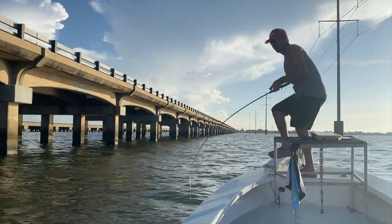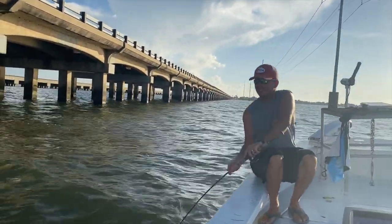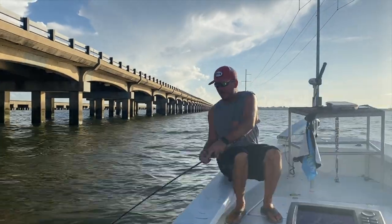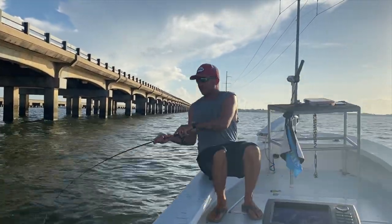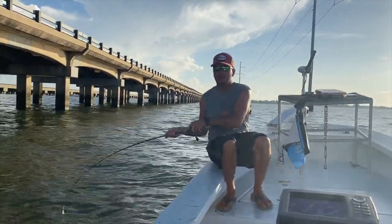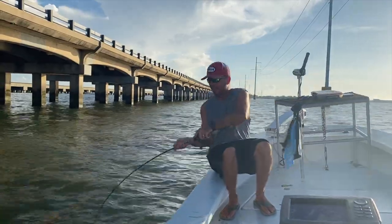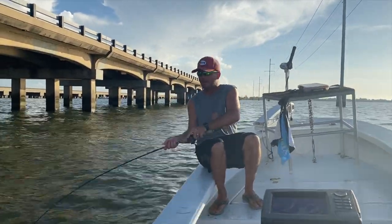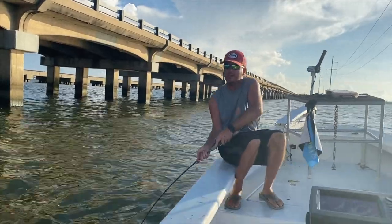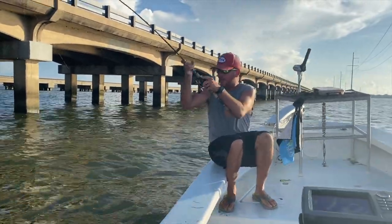If we can land this one, this is going to make the daily limit. Might head on over, call it a quick day, head on back to the matrixshad.com office. I hope this really showed you just how solid the fishing can be on these bridges in the middle of summer. All you need is a little salt and clean water, which we have now — after fighting an entire month of west winds in July. Now we're getting a little easterly flow, some salty conditions, and then boom, the redfish showed up.